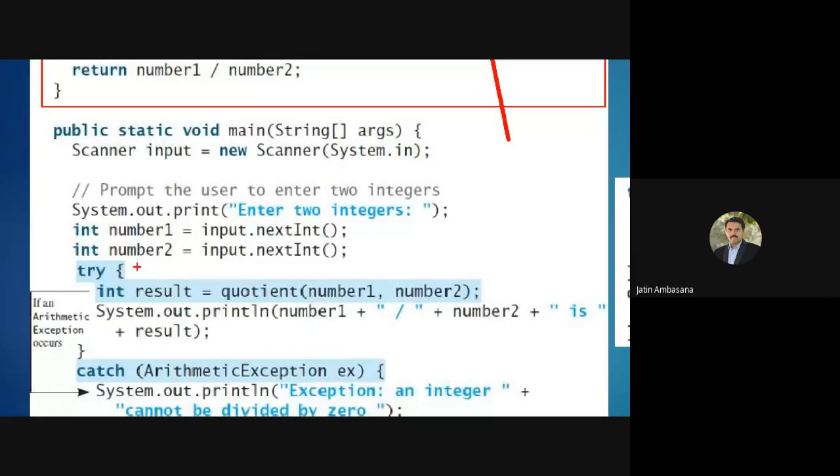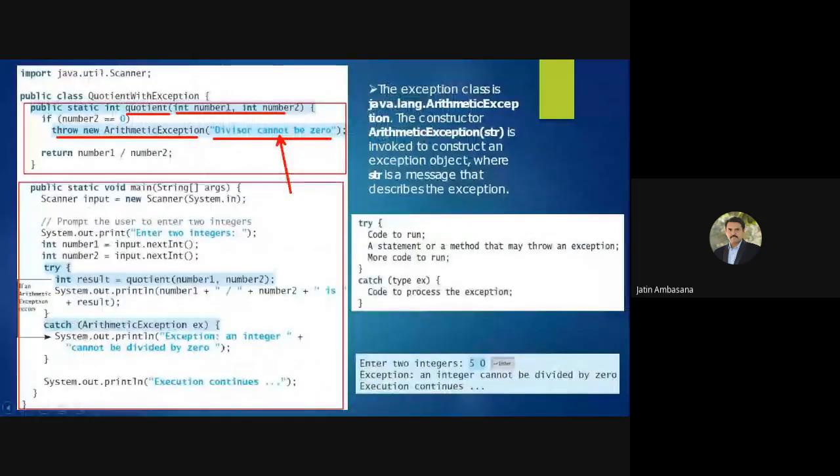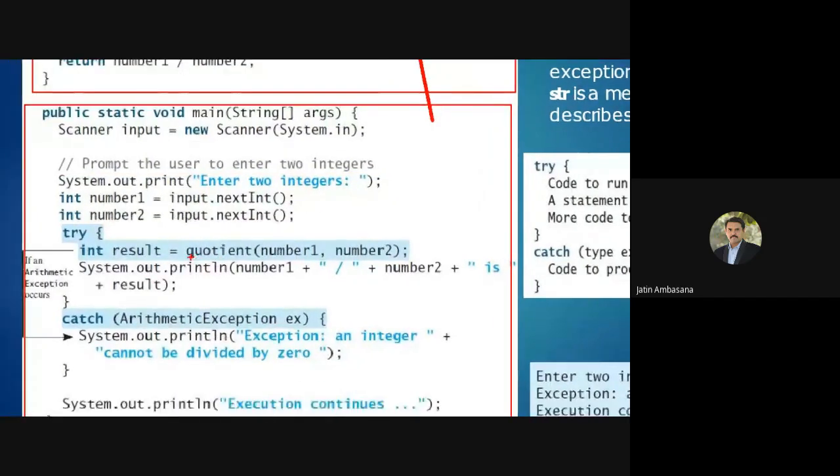And what do we do now? See, we put this inside this main method. Inside the main method, using the scanner object, we ask the user for two integers and read them from the console. Then we call this quotient method, where we pass these two numbers that we read.